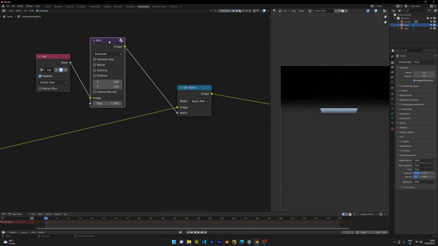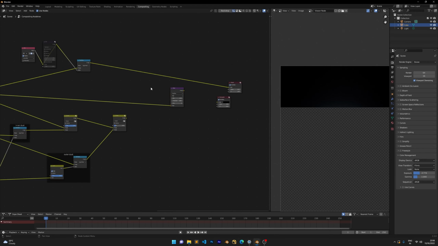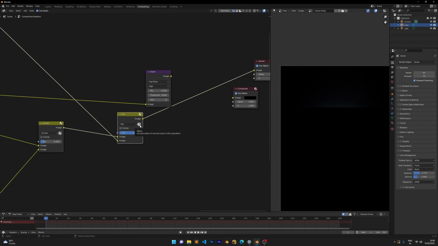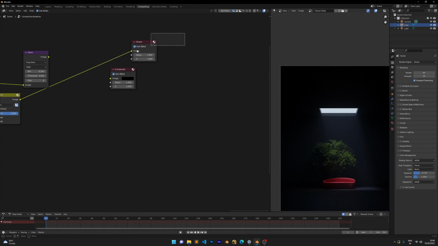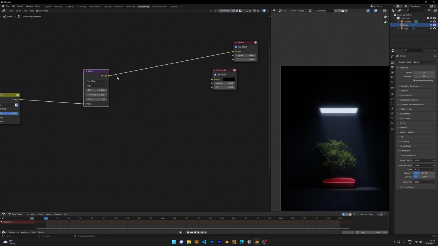So what I'm going to do is first of all disable this to show what the problem is. And now once this is over, what we need to do is add this on top of this. So I'm going to add a mix node right over here and simply mix these two together. It's not, because we have to again click this and ta-da. So let me just bring this over here, connect this to the image of the glare node, and boom.